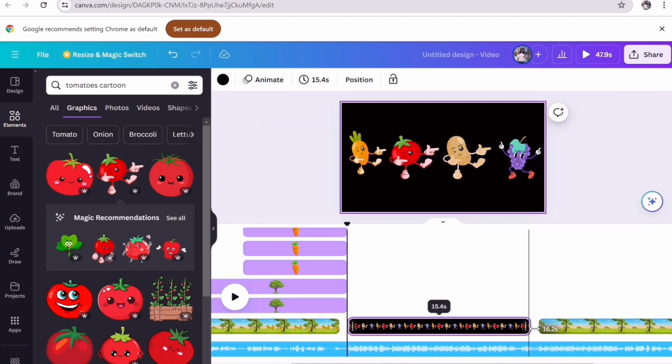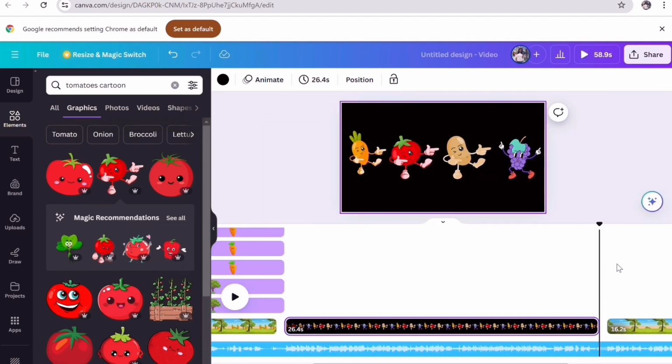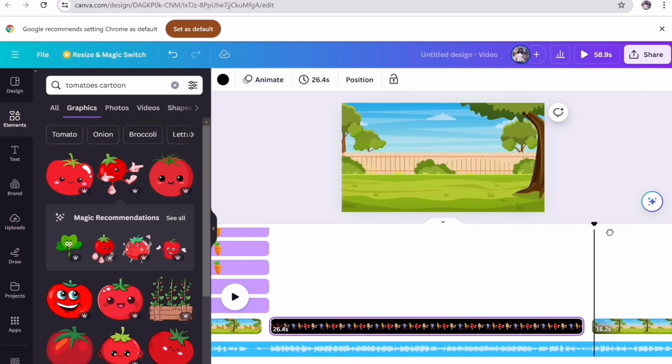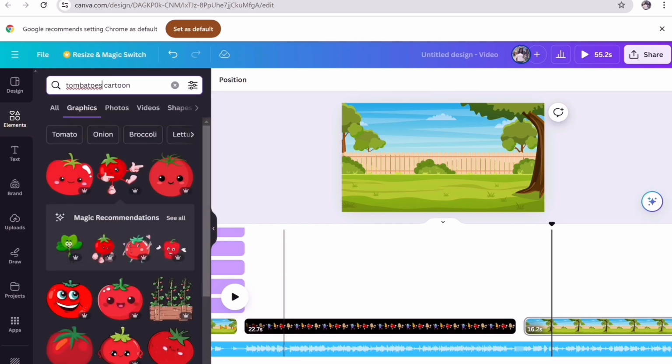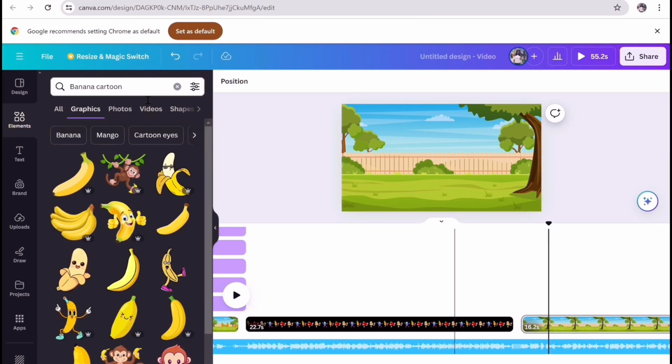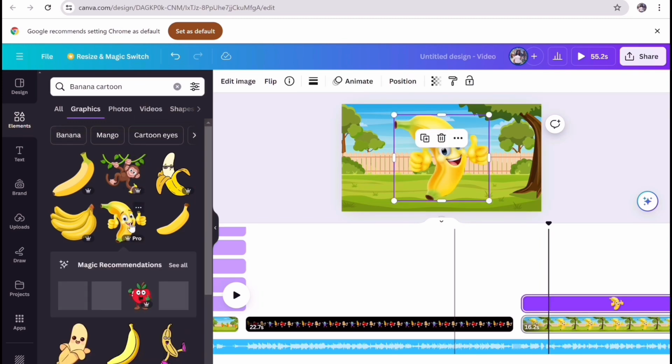Now we have our careers ready. It's time for us to create our next clip. Find out where the second verse begins and start a new clip. All you need to do is do the same thing you did in the first clip in creating background. Select the characters that were mentioned on the second verse and add it to the background on the second verse.